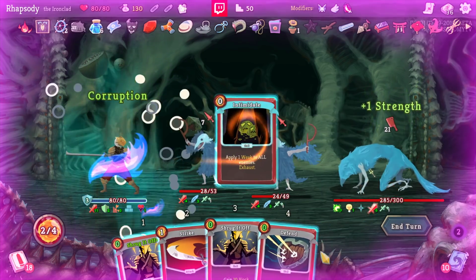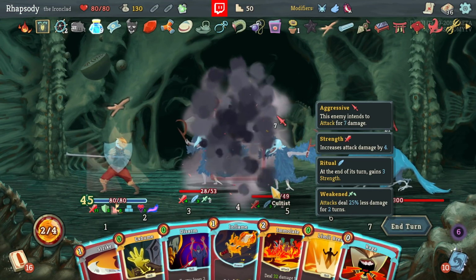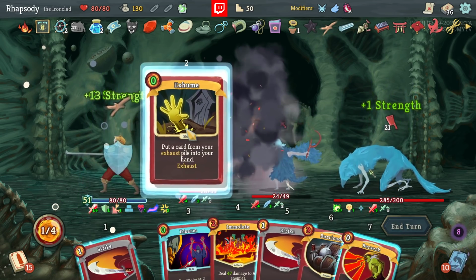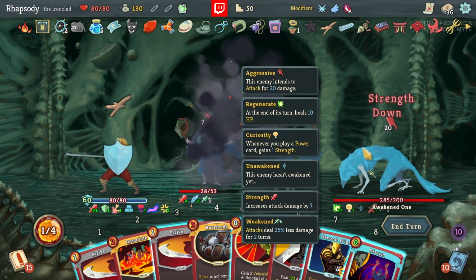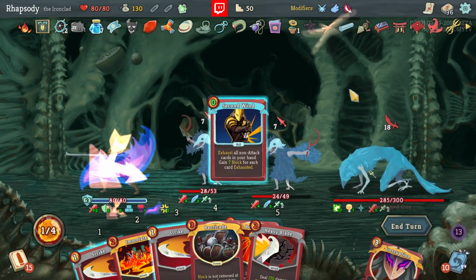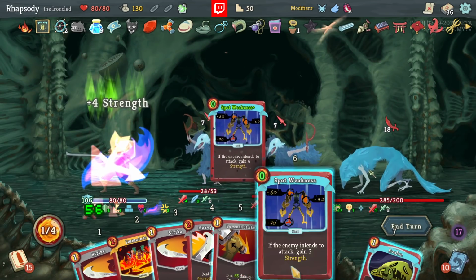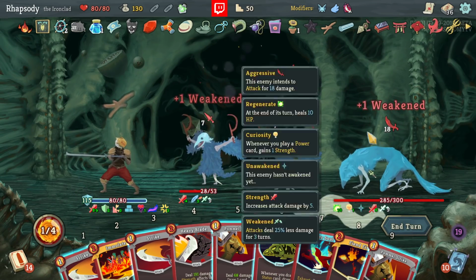Alright, Corruption. We're now blocked basically forever. You see what I see here as well, right? Inflame. Limit Break. Zoom. Limit Break. Limit Break. Some. Second Wind. Alright, well, at least we got one of these done well. At least one of them is going well.